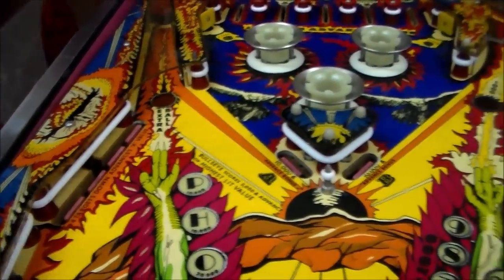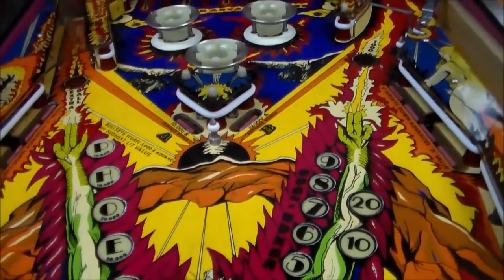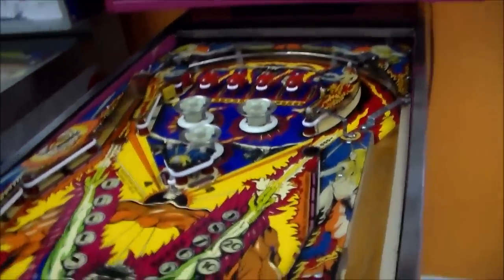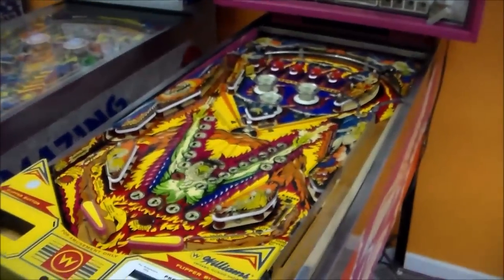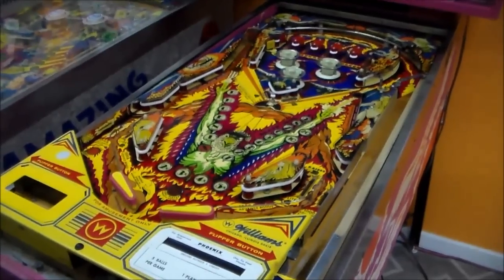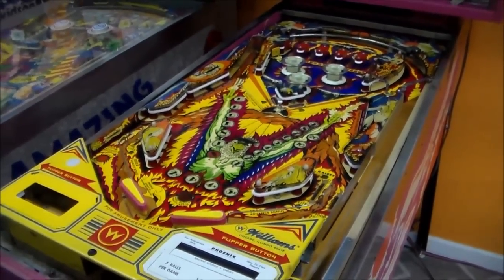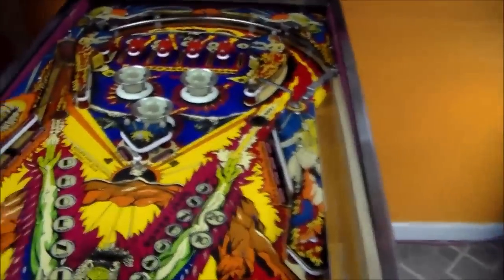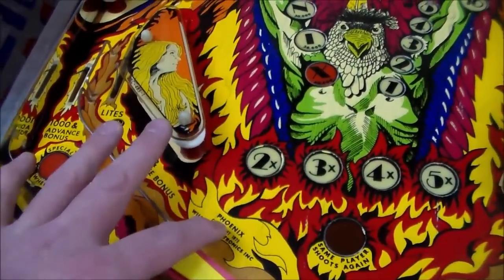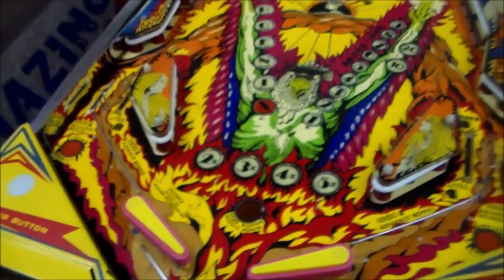It's got drop targets on the right, drop targets on the left, and it's even got two drop targets in the middle there. So this is a ten drop target game. We've got a spinner missing here — there's a spinner that goes here too, so we'll add that back in. It's a good looking game. I love the color scheme — yellow, a dark fuchsia red, some red, orange — just screams 70s. When was this made? '79 maybe? It says '78 on the play field, but the artwork may have been done ahead of time.